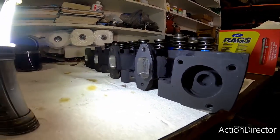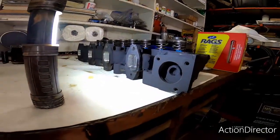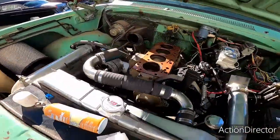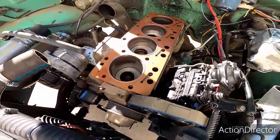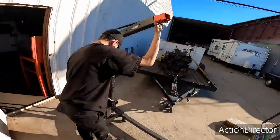So anyway, I just wanted to touch bases on that before we bolt this thing up, and then we won't be able to see it. So here we go. All right, guys, so here we go. We got the deck all cleaned up, and we got the gasket on there. We got the copper coat sprayed on there. So we're just getting ready to get the head out here, get up on the cherry picker, and we'll get this thing bolted down and get it fired up, man. Take this thing for a spin.